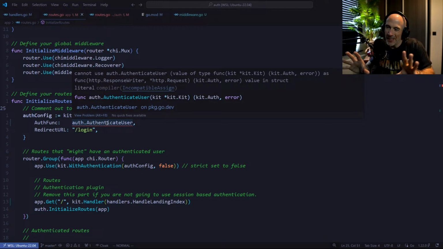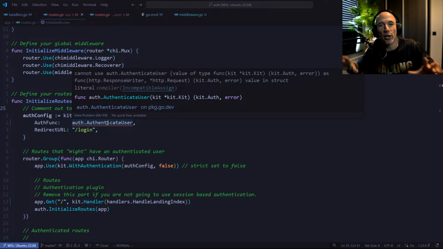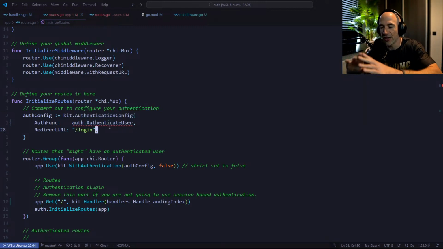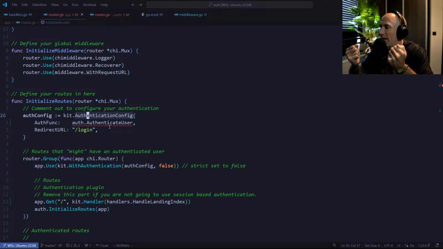I configured it this way so people can actually build plugins without doing a lot of shenanigans. It's a uniform way of doing things. That's basically what I'm trying to do. Right now I'm implementing this authentication plugin myself. And yeah, it's a little bit rough on the edges.